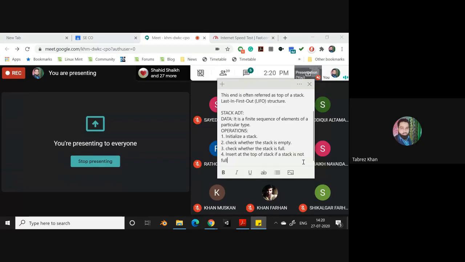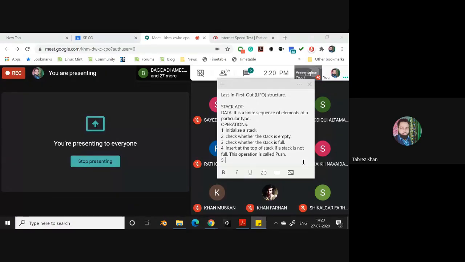This operation is called pop. Oh, sorry, this operation is called push. I'm extremely sorry. You are pushing something onto the stack. Inserting an element at the top of stack is called a push operation.